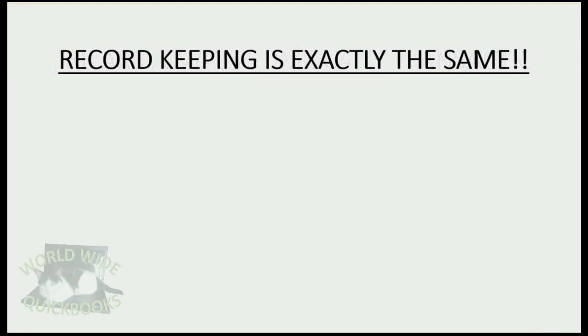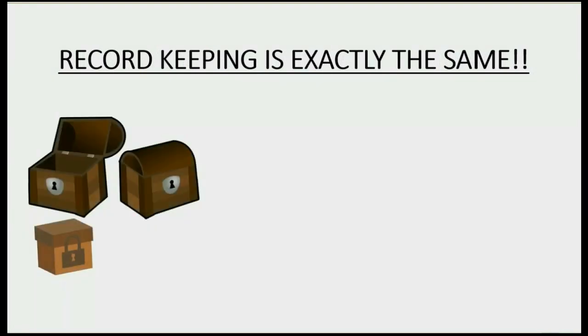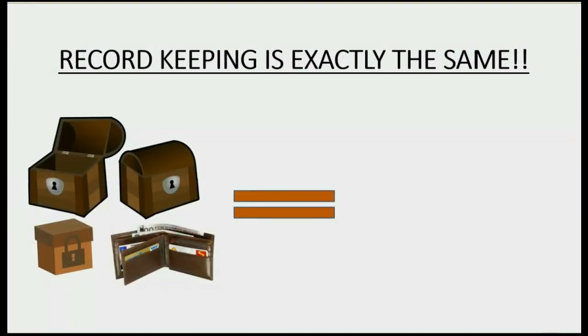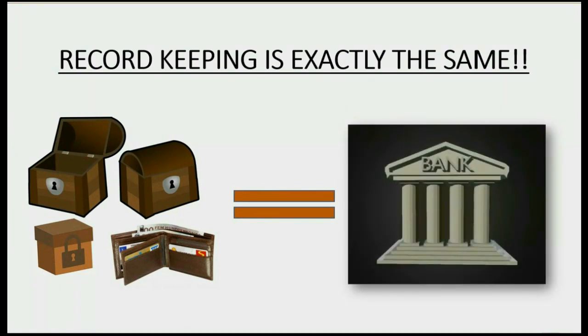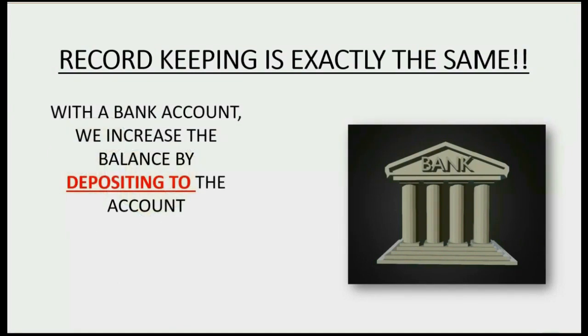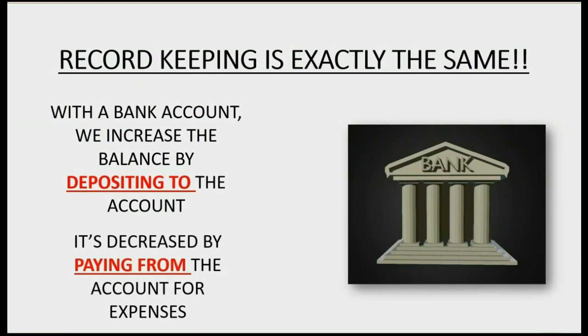And the record keeping for your cash on hand is exactly the same as it would be as if the cash were physically in the bank account. It doesn't matter where the cash is, the record keeping that we do in QuickBooks will be the same. You see, with a bank account, the bank account's balance will increase when we deposit to the bank account, meaning we physically put money in. And the bank account's balance will decrease when we pay from the bank account because the money's coming out.